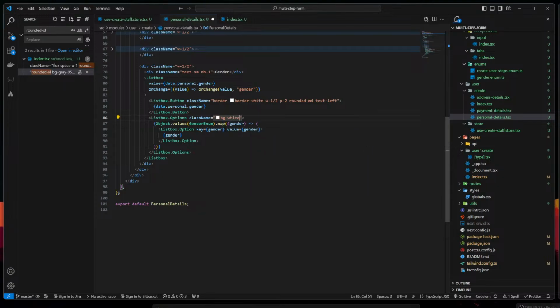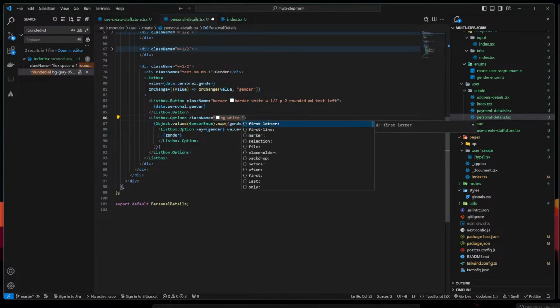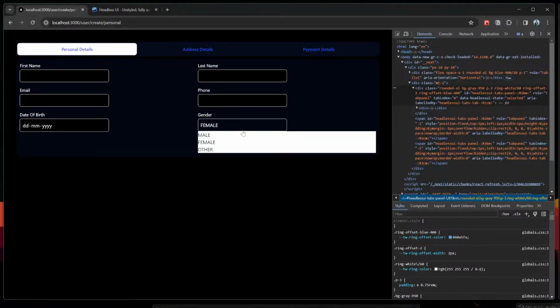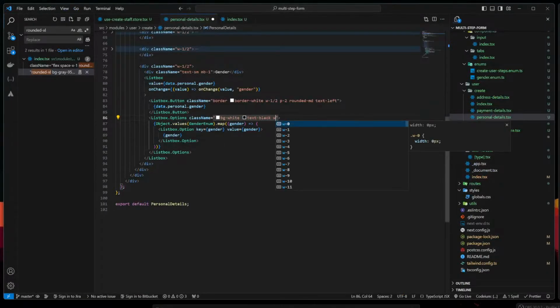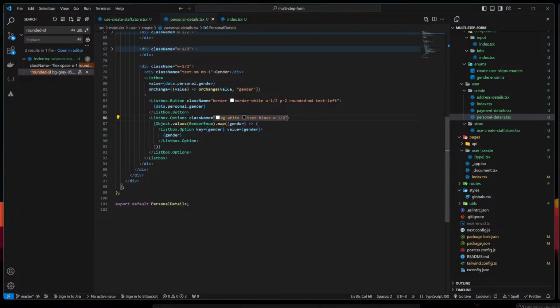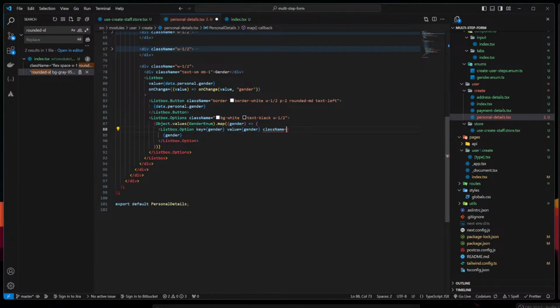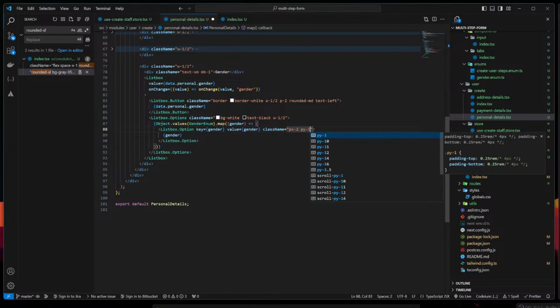Background white, text should be black. Not that hard. Margin should be two. And for the options, we can do padding x of 2 and padding y of 1.